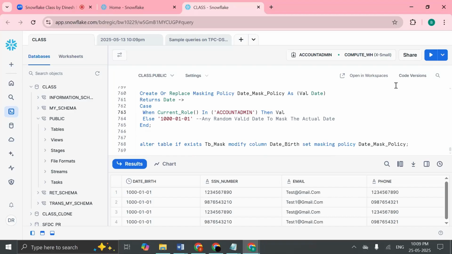Let me recreate it again. Because this is account admin here, the role we need to give in a proper way. I have given a different value here. Now let me unset it first.